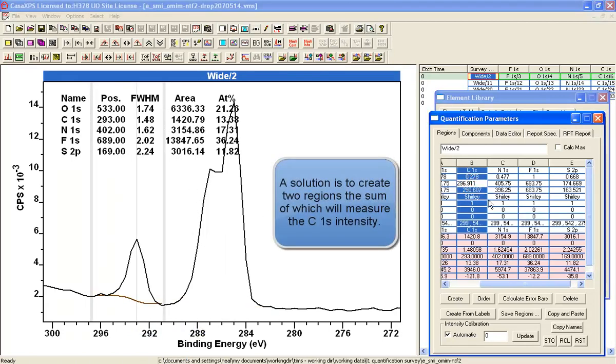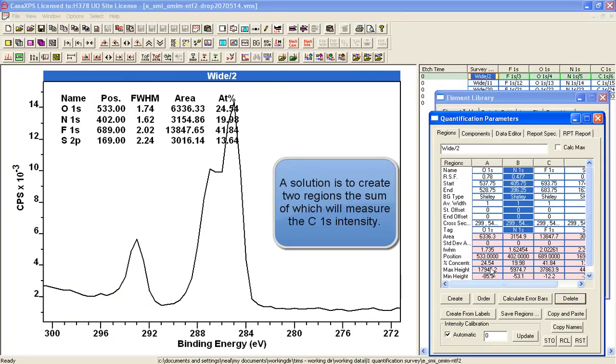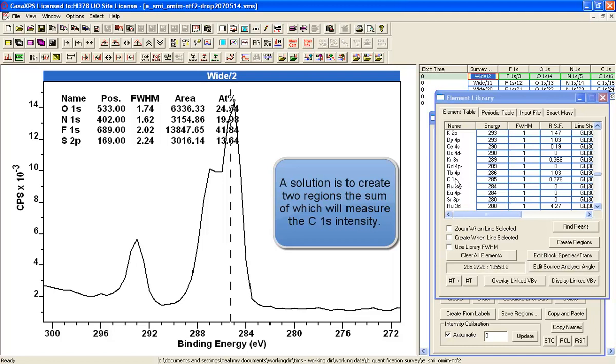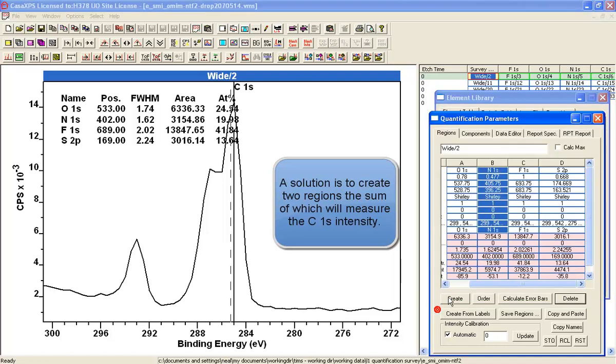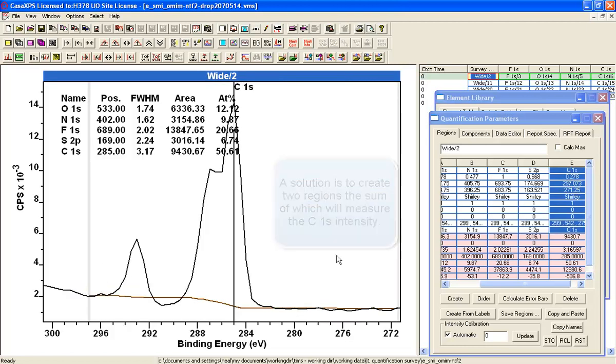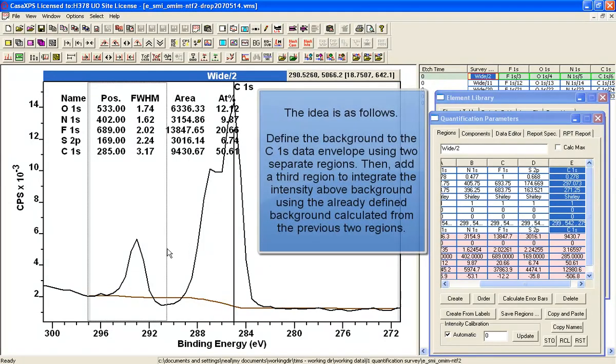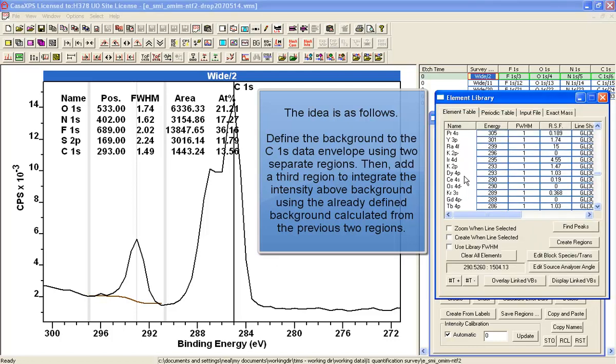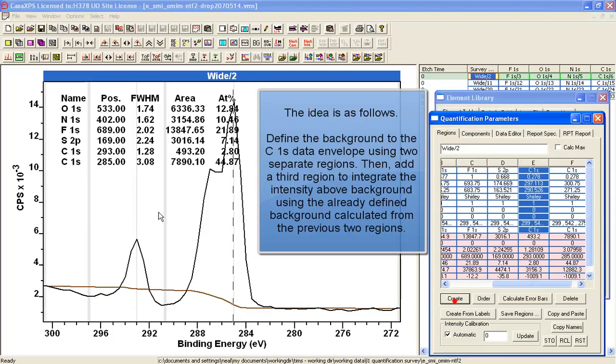So what I'll do now is make a small adjustment. So I'm going to delete that so I can keep my carbon peaks all together. And I'll recreate a carbon peak over here. And I'm going to create one that is for the small peak. And then I'll create another one. And this is going to be for the larger peak.